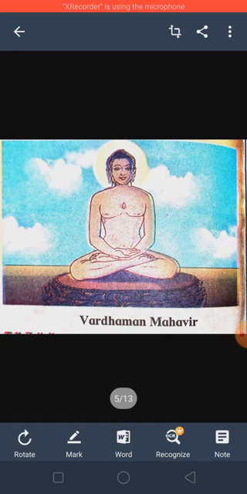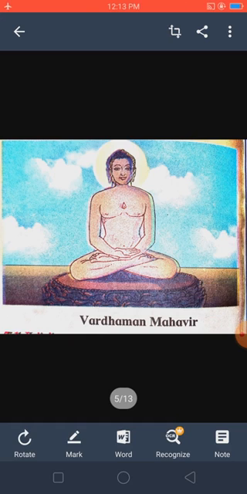First one is Jainism. Jainism is one of the ancient religions in India. This religion gave importance to the principles of non-violence. According to the Jain tradition, a person who reveals the religion's knowledge is known as a Tirthankar. There have been 24 Tirthankars in all. Vardhaman Mahavir is the 24th Tirthankar in the Jain religious tradition.